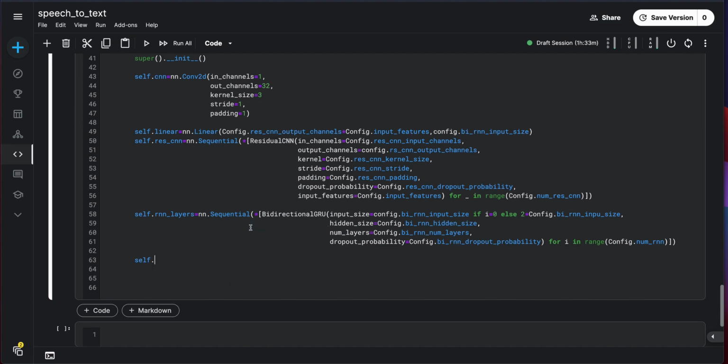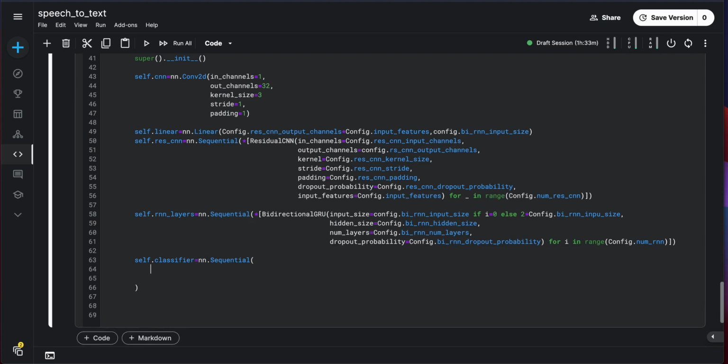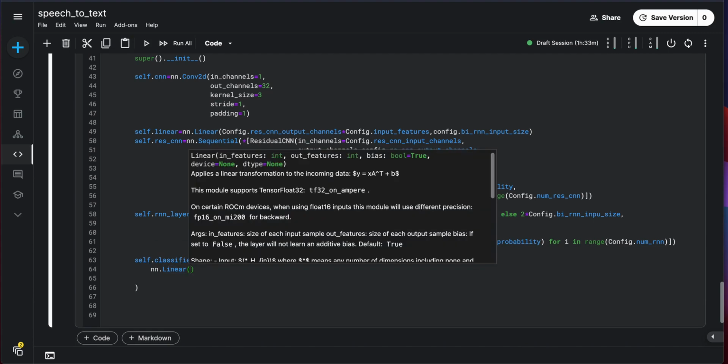So the final thing that we're going to write is self.classifier equals to nn.Sequential again, and this time we're going to do an nn.Linear layer. This is more of a classification head.